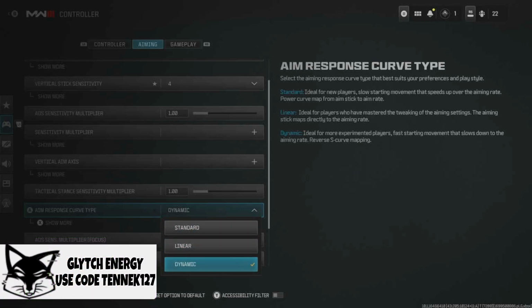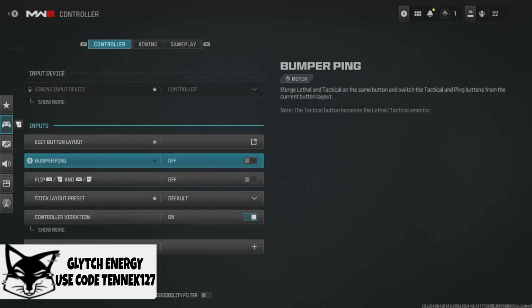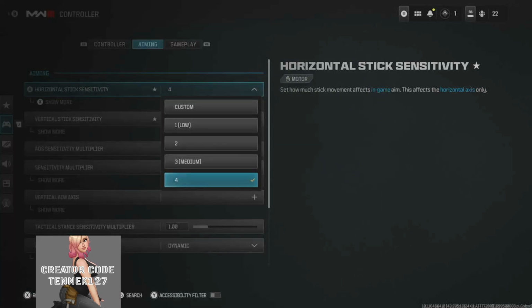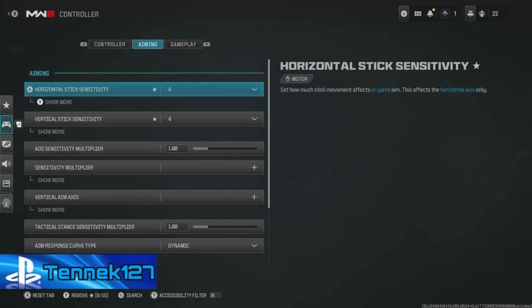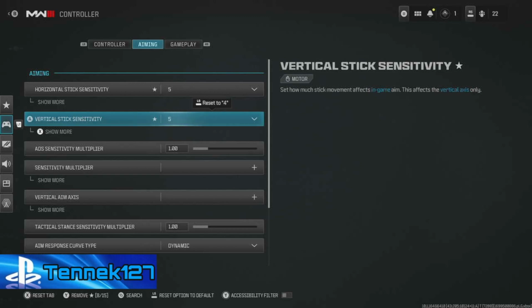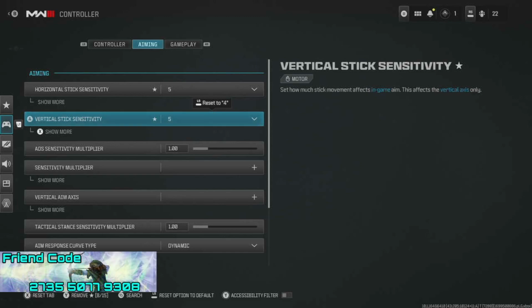You want to play with that, and you also want to play with your sensitivity. Now, the one thing when it comes to your sensitivity is don't let anyone tell you what sensitivity to use right now either. Me personally, I'm currently sitting at a 4, but I'm going to go ahead and bump mine up to 5 because I know I'm going to like that. One tip I will recommend for sensitivity is try and keep your horizontal and your vertical the same. Once you know you have yourself controlled enough to keep them at a similar aiming speed, it's a lot more comfortable, or at least it is for me.